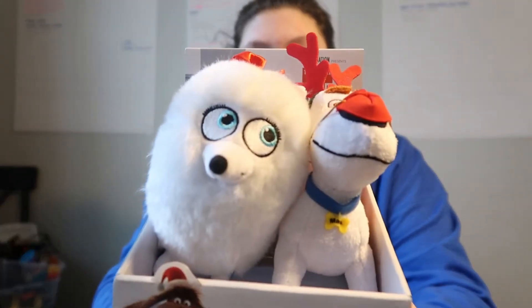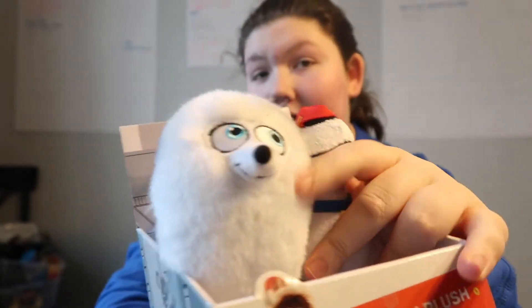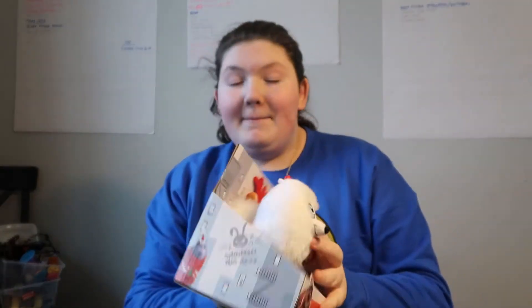I'm actually wearing my necklace from earlier, and also a shirt I got today — it's like a Marvel sweatshirt. I'm also wearing some Fabletics I got today, and my new necklace and bracelet. The next thing I got are these Secret Life of Pets little stuffed animals — Holiday Edition. Max has little reindeer antlers, and the other character has a little red bow. These are really cute and came straight from Universal.